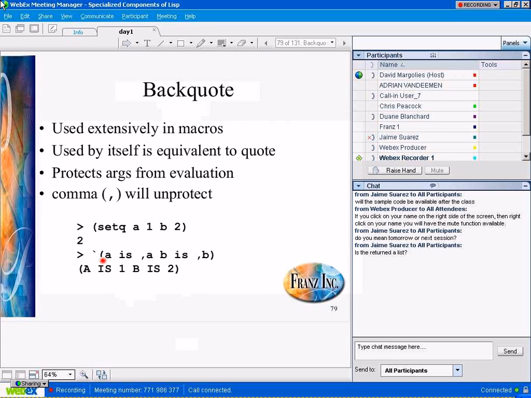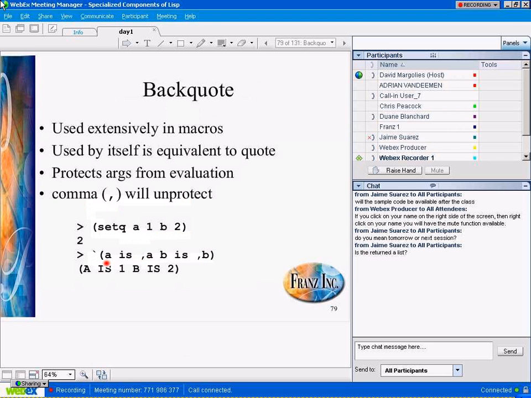It goes before a list in the same way that a forward quote would go, and it protects the list from being evaluated just as a forward quote does, but you can use a comma to unprotect particular elements. So here we're setting the value of A to be 1 and the value of B to be 2.